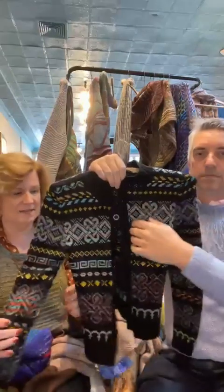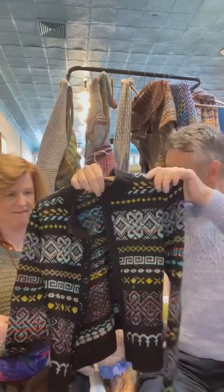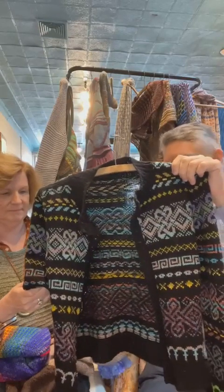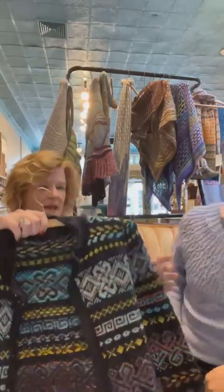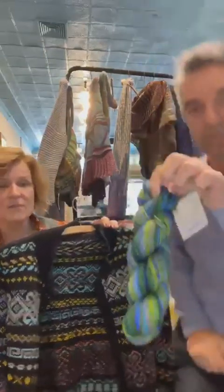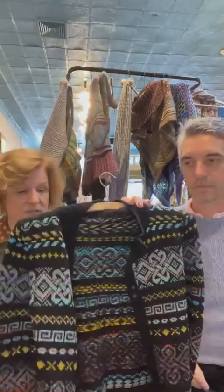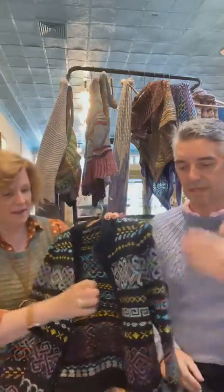So look how beautiful that is. This one uses Harvest fingering and Unique fingering. In the fuchsia, the tail of the old one, the Harvest fingering, and then in the Unique we use 3002 and 3010. So this is a great way to show how the Unique changes color. There's one in the back that changes colors. So Emery just said this is just three colors in here. You would never think that. But because the yarn changes colors, there's not as much color changing that you need to do in there. Yeah, the yarn does the work.